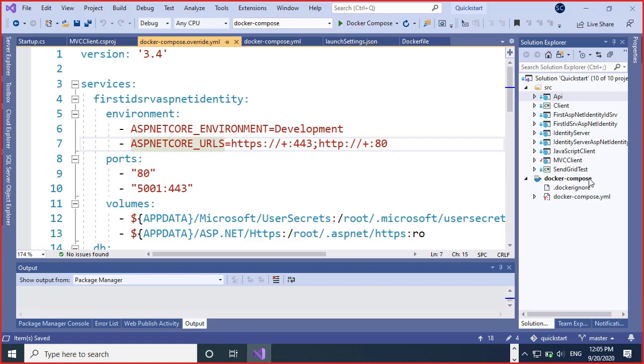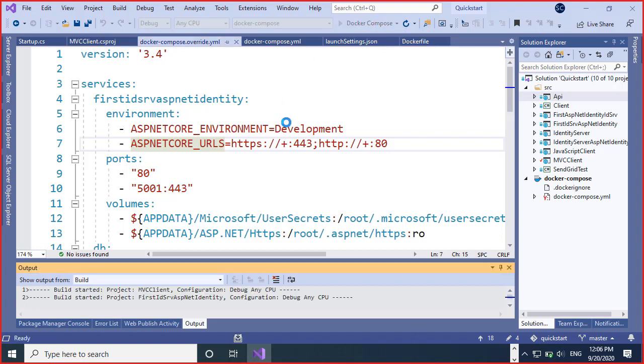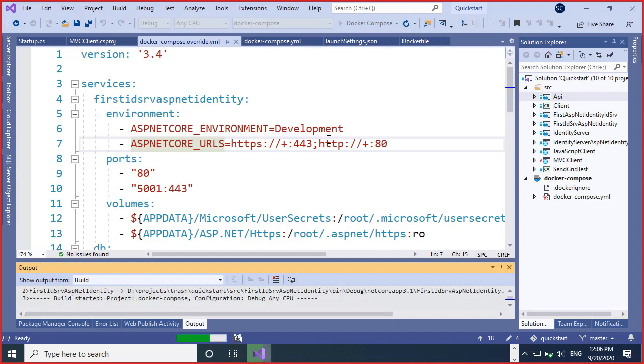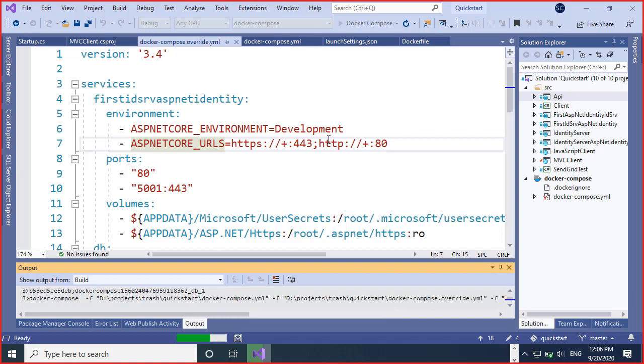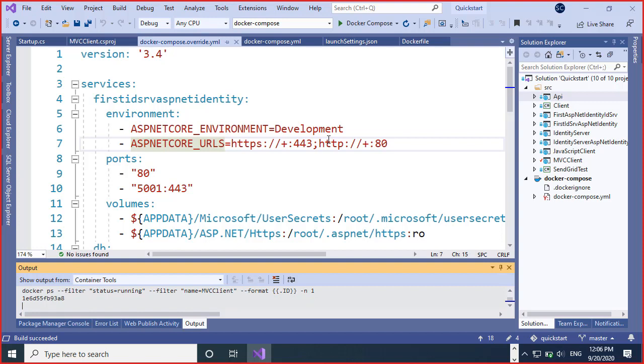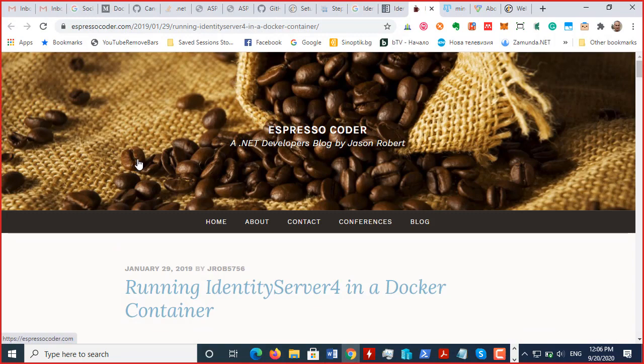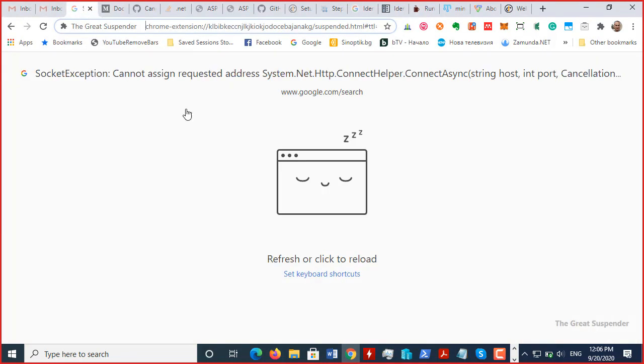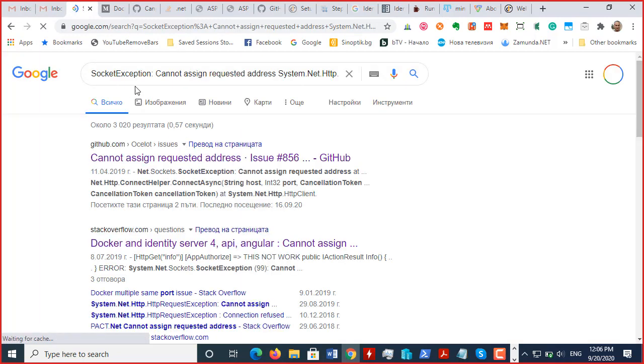Look, when you add Docker Compose, now when you run the application, it's going to run the Docker Compose file instead of Internet Information Services Express and all this kind of stuff. So you run it by hitting this Docker Compose, and we have to wait a while because now it's doing a lot of things. We have to be a little bit patient. So I'm going to state the problem and probably stop right now. This is the task, even though it's not in a ticket, which we have to complete. I will give you all the links in this video as well. While it's thinking, because it's going to take a lot of time, I'm going to show you everything I have been able to find. I'll give you the errors as well, socket exception.